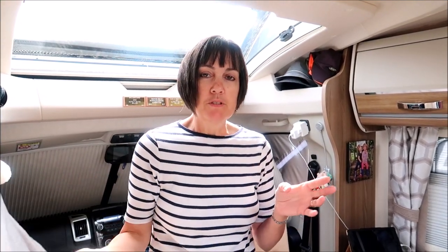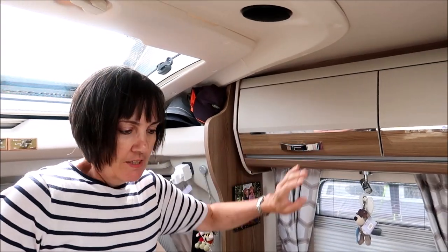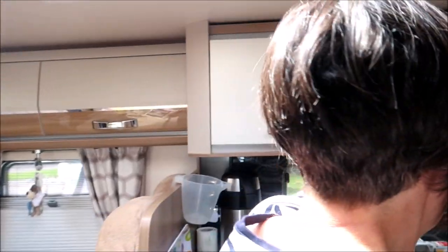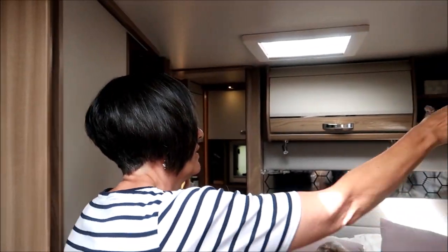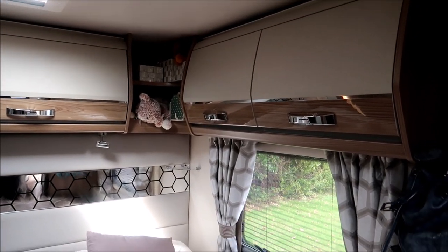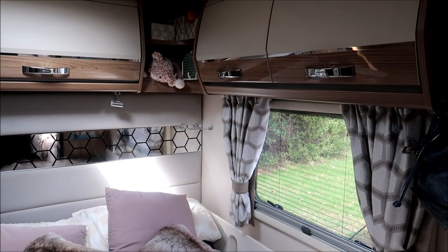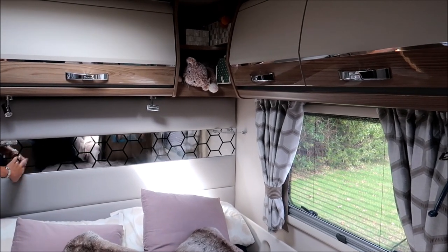The next thing I really like is the decor — it's lovely and light and bright. Everything coordinates. You've got a lovely polished finish, and then the kitchen units are white, which clearly identifies them as kitchen units. The same colours continue into the bedroom and bathroom. The curtains all match and so does the headboard.